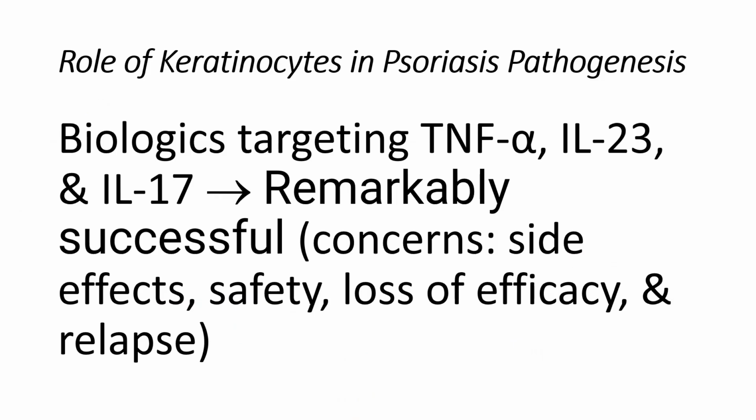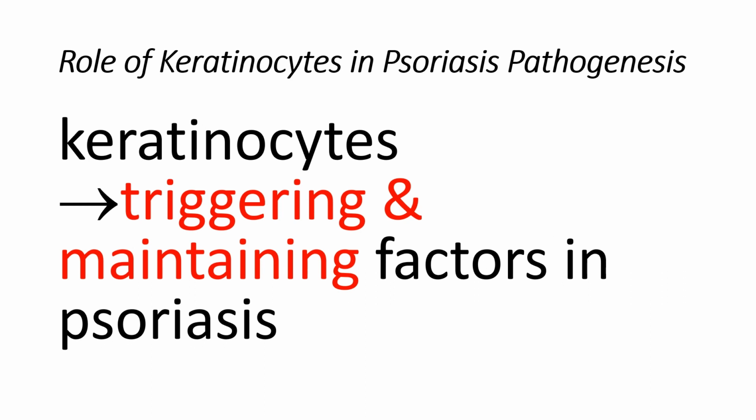The success of numerous biologics targeting tumor necrosis factor alpha, interleukin-23, and interleukin-17 in treating psoriasis has been remarkable. However, concerns regarding side effects, safety, loss of efficacy, and relapse following discontinuation of these biologics have pushed researchers to find novel therapeutic approaches. Because recent research findings have indicated that keratinocytes may serve as triggering and maintaining factors in psoriasis, targeting keratinocytes could be promising in the treatment of psoriasis.